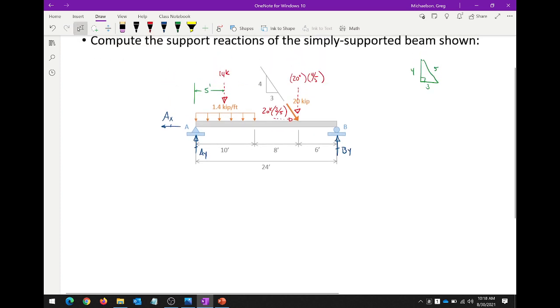Okay, so I'm going to chug down here a little bit. So we're going to sum moments at A. And remember, it's just like a checklist. We just start at the left, work our way over. So we're summing moments today because we don't want to deal with AX and AY, so we don't have to worry about those. Starting at the left, working our way over. Boom, we got this 14 kips. 14 kips times a moment arm of 5 feet. Does it belong on the left side of the table or the right side of the table? Left. So 14 times 5.